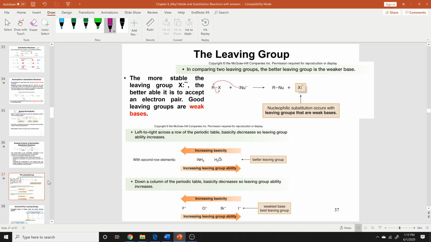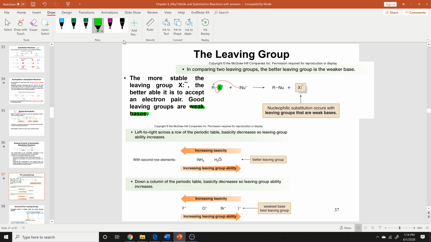Now for the leaving group, there are conditions for this leaving group. This is my leaving group. We've done the nucleophile conditions. Now, the leaving group, in order to leave, in order for this sigma bond to break by a heterolytic cleavage, that leaving group has conditions. It has to be a weak base. It has to be a weak base. So its acid needs to be very, very strong so that it is a weak base.